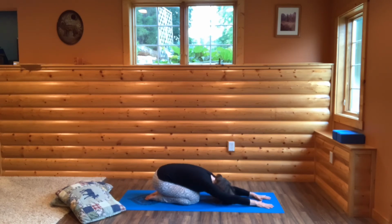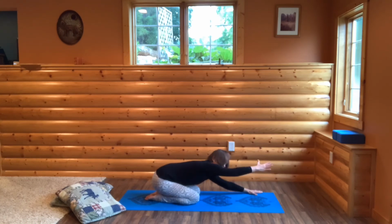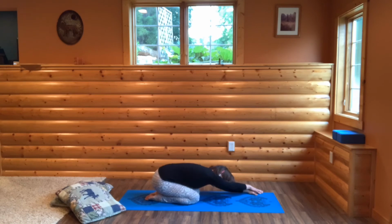And then when you're ready to take a breath in, bring your left hand over to the left side of the mat and place your right hand on top of left. So in this position, you could rest your head on your left arm. So feeling the openness all along your right side body. Taking a full inhale to stretch your right side even further.